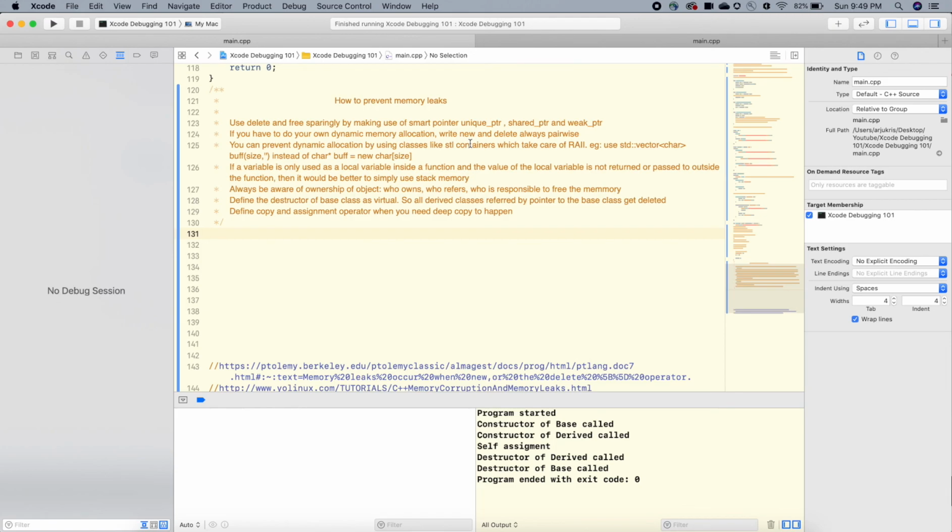I'm going to discuss them in detail in a follow-up video. Also, if you are forced to use dynamic memory allocation, then always pair your new and delete, and you can go through the rest of the pointers that I have jotted down here to make sure such nasty memory leaks don't occur in your code.